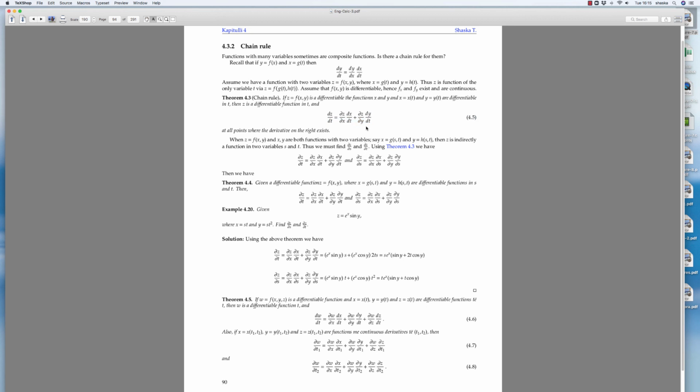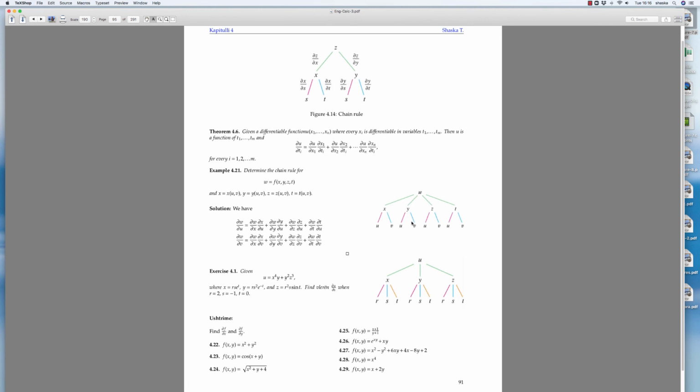If you have a function now in three variables, you can write this. It gets a little bit more complicated, but you can still write this. And so on. These things look bad, but they're not as bad. So I have here a function in three variables where each one of them is a function of t, and here one of them is a function of two variables, so x is in s and t, and so on. They look bad, but they're not bad. So look at this example: z is a function in x and y, and each one of them is a function in s and t.